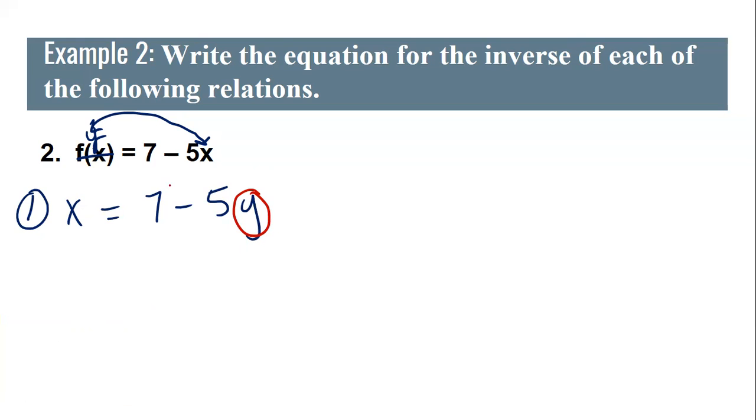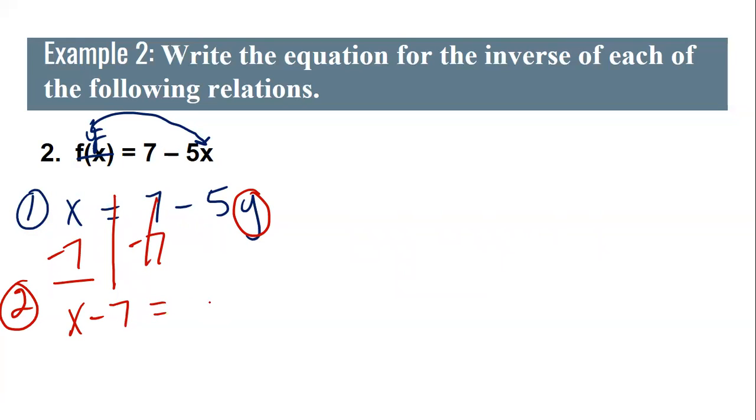What do I need to do to get Y by itself? I have a +7, so I'm going to cancel out a +7. I'm going to subtract 7. And what I do to one side, I do to the other. These are not like terms, so they become neighbors. That's step 2, get the Y by itself. So now I need to get Y by itself. Is it by itself yet? Absolutely not. So what's my next step? Divide by -5. Now is Y by itself?